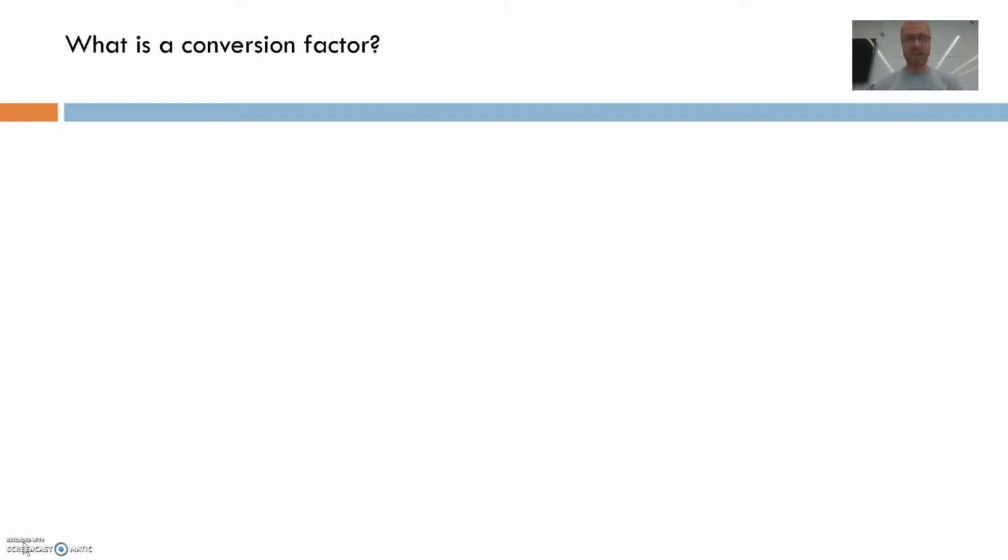Well, a good question to ask is, what's a conversion factor? A conversion factor is just a ratio equal to 1. Remember, any number divided by itself is equal to 1. So if we take 12 inches and divide it by 1 foot, what's that equal to? It's equal to 1. So if we take 3.2 feet and multiply it by that, we haven't changed the number. All we've changed is the unit. So that's what we're going to be looking at: using conversion factors to change units.